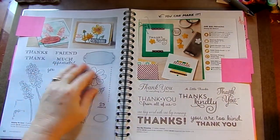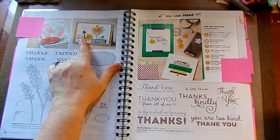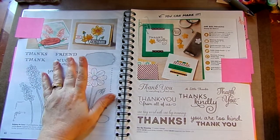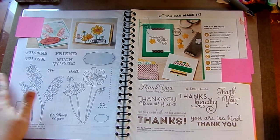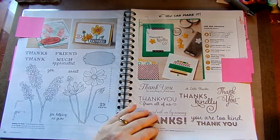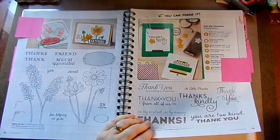On this side, I really like this. I thought this would be good for watercoloring, which is kind of what they did here. But I'm thinking maybe embossing and then just washing the watercolor over it. Then this over here has the "Thanks kindly," and I like that.